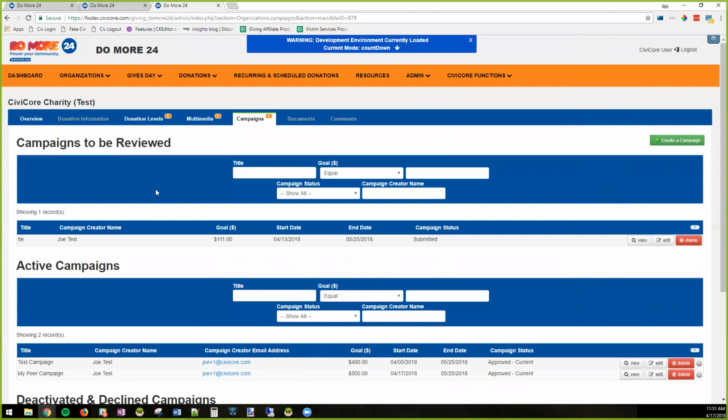So a tax receipt essentially looks like, thank you so much for contributing to Do More 24, et cetera, a sentence or two of language there, and then it says here's your donation history. So a donor might donate to 3 different organizations. It'll have those in a list, and it'll say you donated $25 to the Civic Corps charity, you donated $25 to the United Way, donated $25, and then it has a little disclaimer, this is your tax receipt, and that's all pre-populated and pre-set up for you, so you don't have the ability to customize individual tax receipts just for your organization there.